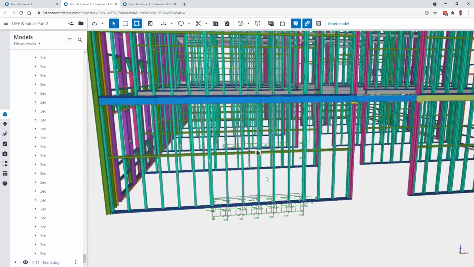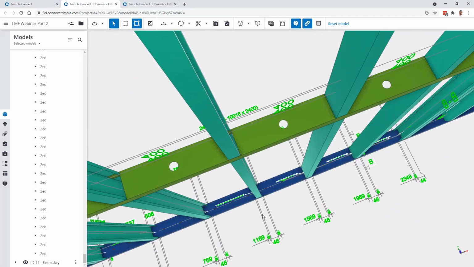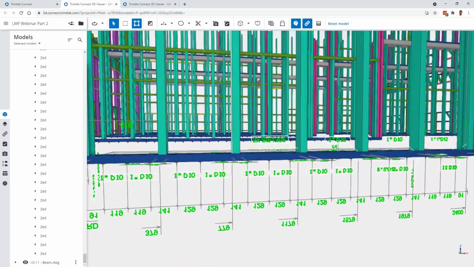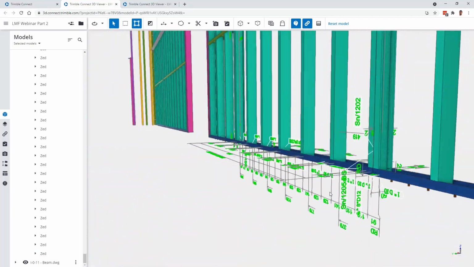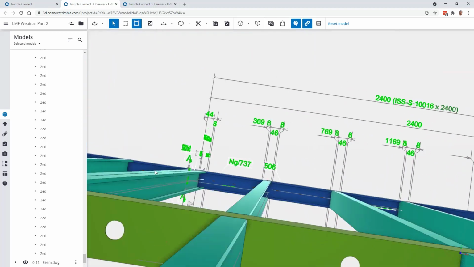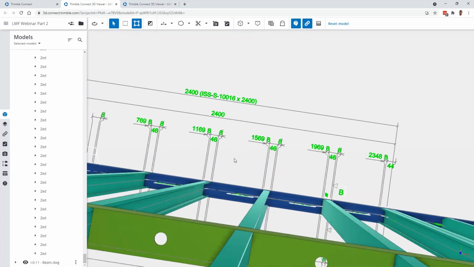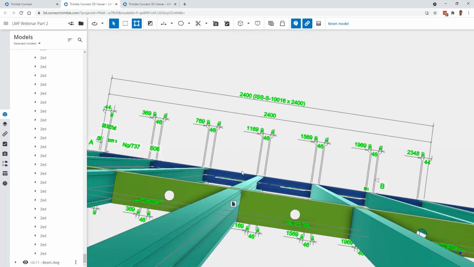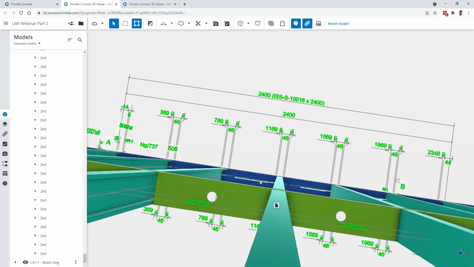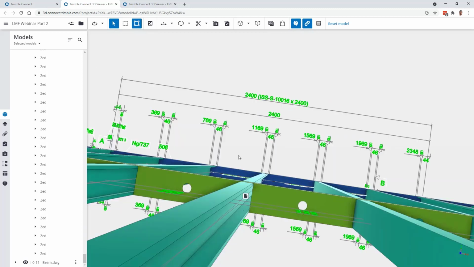You see how you have all the dimensions overlaid onto the assembly, and this is quite a nice tool to check. If you have, for example, a Trimble HoloLens on, if you go on site, you can overlay all the dimensions and check them straight away.